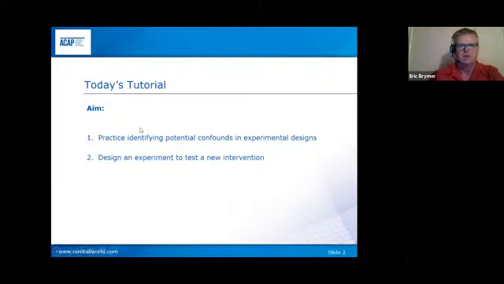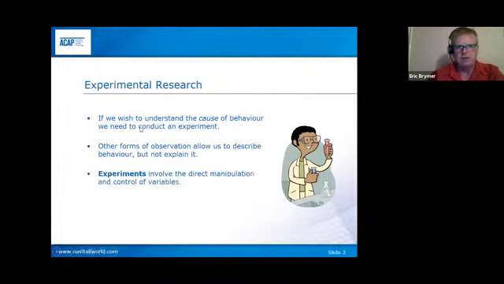There you go. So we're going to be looking at experimental design. One of the reasons why we might want to do an experimental design is that we want to find out or understand the cause of a particular behavior, or we want to test a particular intervention. So we've designed this intervention. We want to know whether it actually works for anxiety. Now, we can get a lot of descriptive information about the benefits, but we can't necessarily allocate them to a causal allocation.